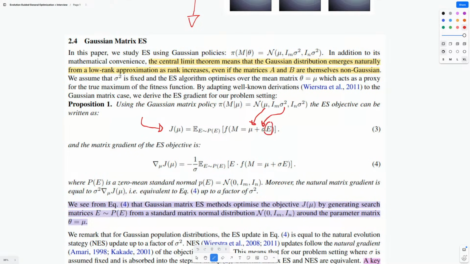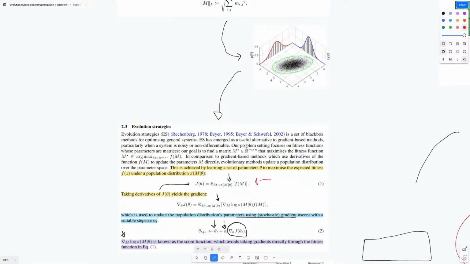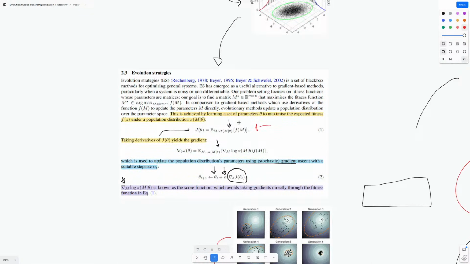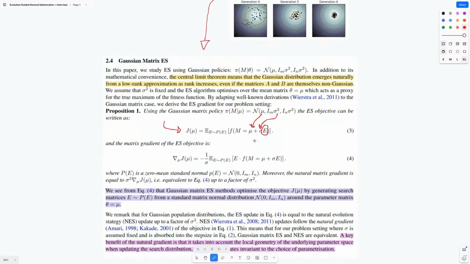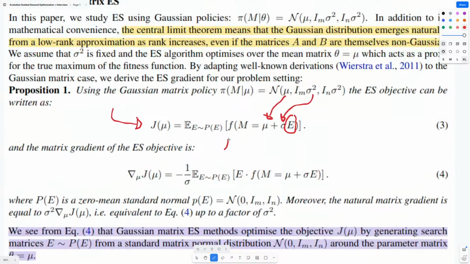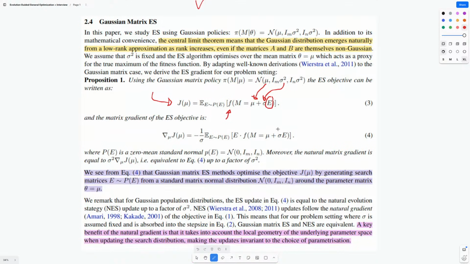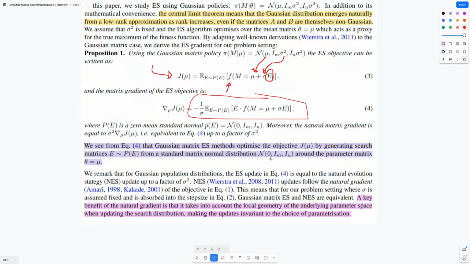And then E over here comes from the evolution strategy stuff that we're doing. It's like the error, right? So this is what we're introducing into the mix, and then we have our fitness function in there. And then we calculate the matrix gradient of this stuff, so it gives us this form over here with these parameters, and that's what we're going to work with. This is not even Eggroll yet. It's just the basis that we have for it.